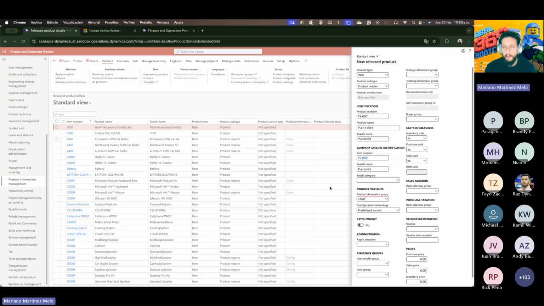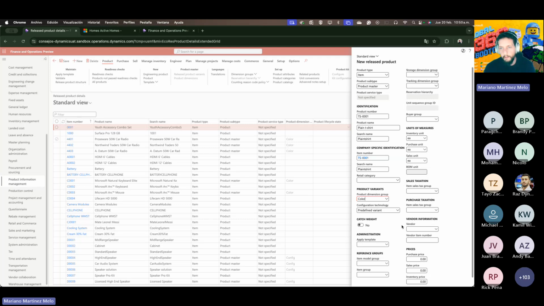The benefit of using product variants is that we can have one item number for every color or every different variant of product that we can handle in our company, and not create one item number and one SKU for each color that we have.